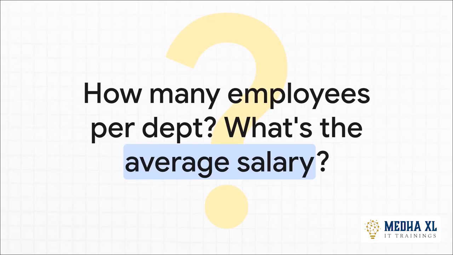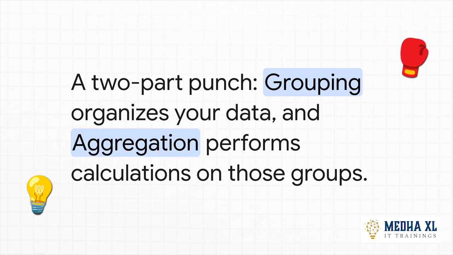So let's get real. If I asked you right now, based on that last table, how many people are in sales? What about engineering? What's the company's average salary? You can't just see the answers, right? You'd have to start counting and doing math. It's not about just looking at data. It's about calculating something from it. And this is where SQL comes in to save the day with a killer 1-2 punch, grouping and aggregation. First, we group the data to get it organized. Then we aggregate it to do the math. Let's see how this magic actually works.